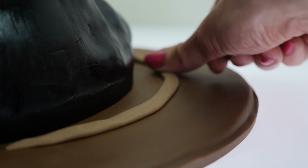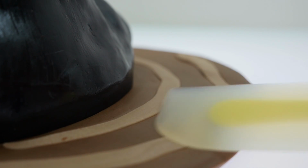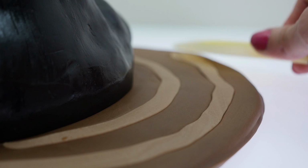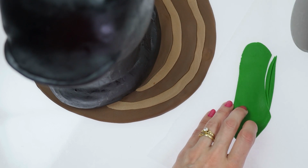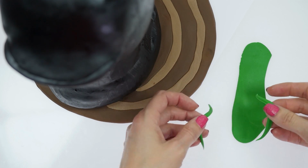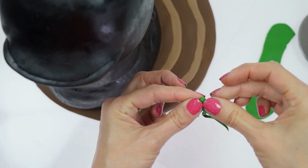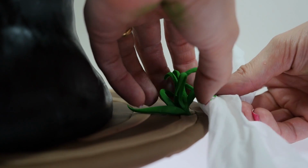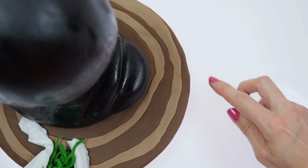Then add some lighter colour strips so it looks like the rings on the top of a tree stump, which some of the earlier levels the slugs are sitting on, so we'll make it look a bit like that. Cut some long strips of green fondant that are pointy at both ends and cross them over each other. Once you have 3 crossed over, pick it up in the middle and squeeze it to make the stem of the grass. Then pop that into place on the board and support it using some tissue or baking paper and leave it to firm up.